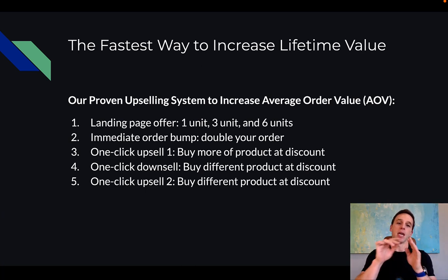And then in step 3, on the one-click upsell, if they say no, then they're going to get the downsell and they're done. If they say yes, so they've already added one more at a discount, then the one-click upsell number 2 is the second offer that they're presented in that case. A lot of times I just copy the offer from the downsell and make it the upsell too. So no matter what, whether they accept or don't accept the first upsell, they're getting a different offer for a different product, something else they could possibly buy.